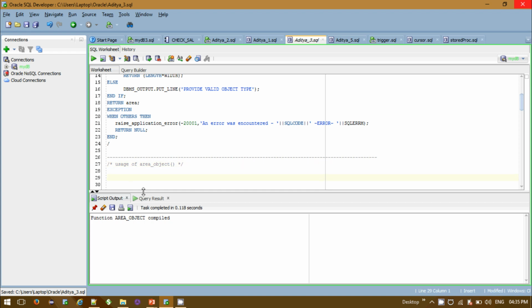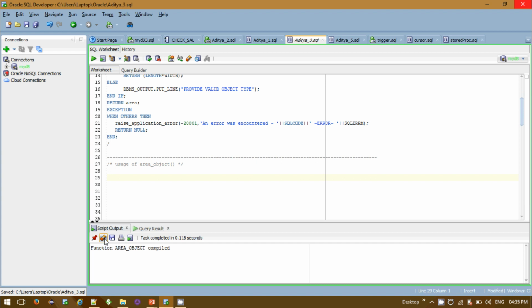You can execute your function through a PLSQL anonymous block, or you can fetch it directly in a select statement. Let me show you step by step. Suppose taking it as a PLSQL anonymous block. First you have to declare the variable that will contain the function data.